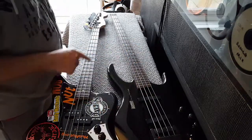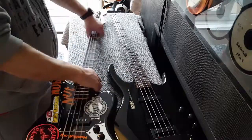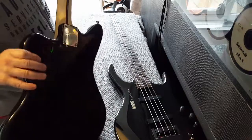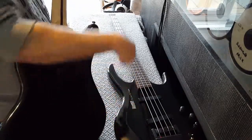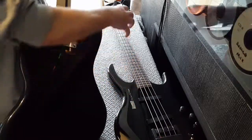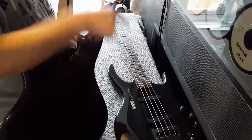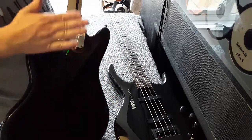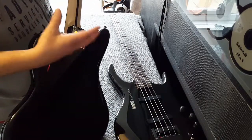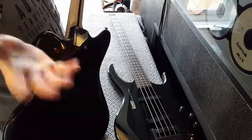I'll get on with stripping this one down. When I've stripped it I'll just take the neck off - luckily it is bolt-on. I'm going to go with a bolt-on neck for my custom bass, even though this one has a set neck or through neck - I'm not quite sure if it's glued in or one piece. I'm going with bolt-on just because it's easy. I can do maintenance on it, and if I ever get any problems with the neck I can just change it or make a new one.